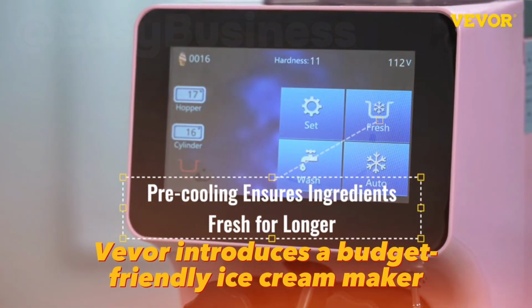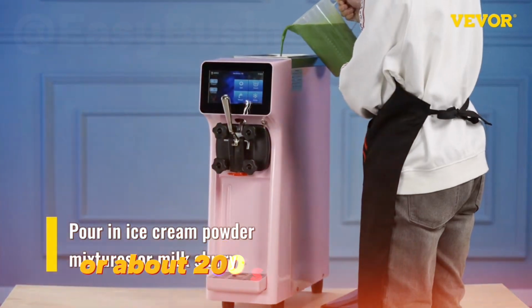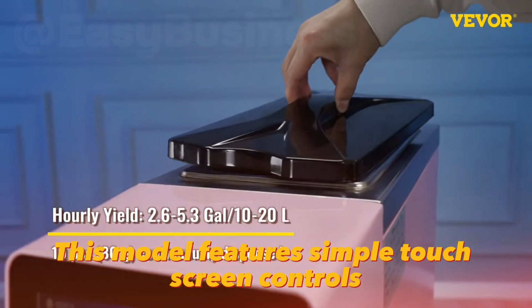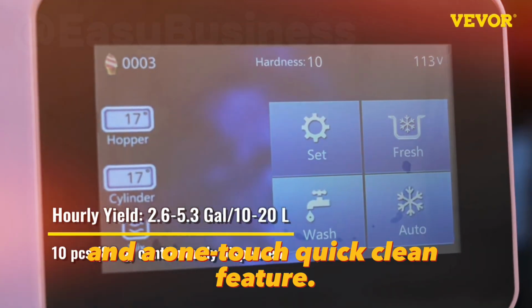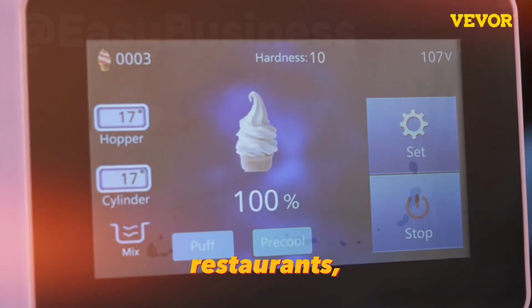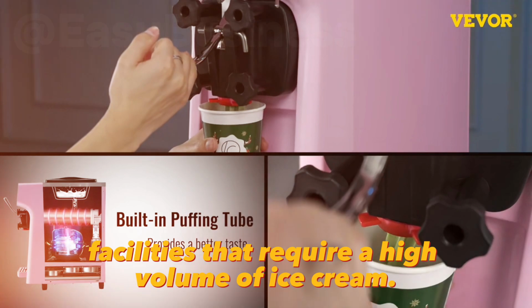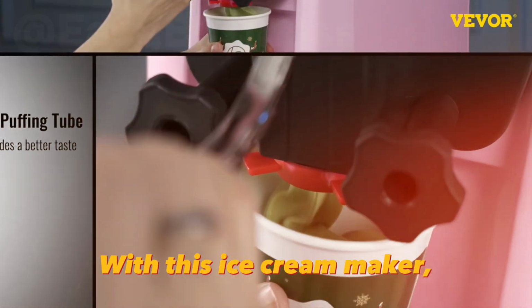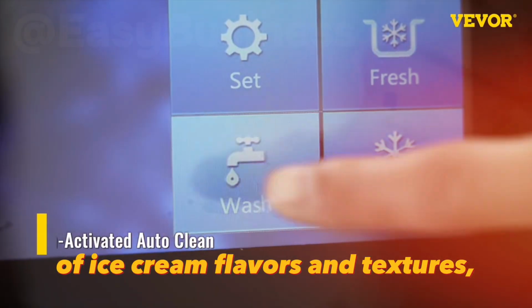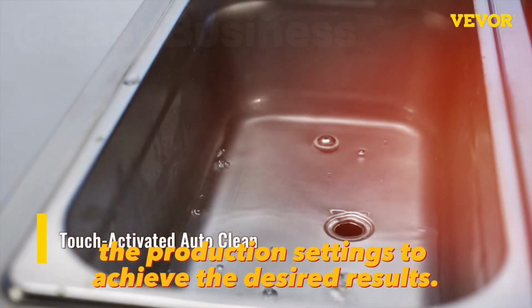VEVER introduces a budget-friendly ice cream maker that can produce up to 5 gallons of ice cream, or about 200 servings per hour. This model features simple touch screen controls and a one-touch quick clean feature. It is ideal for cafes, restaurants, stores, and other commercial facilities that require a high volume of ice cream. With this ice cream maker, you will be able to offer your customers a variety of ice cream flavors and textures, and you can easily adjust the production settings to achieve the desired results.